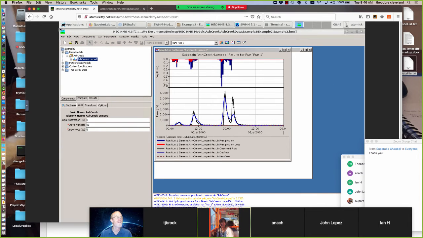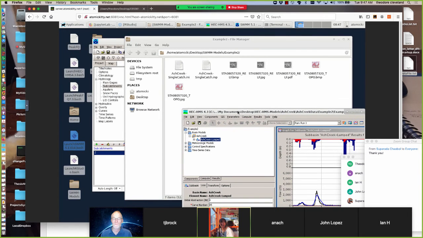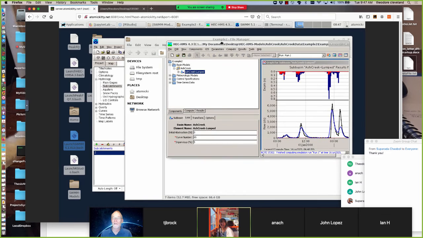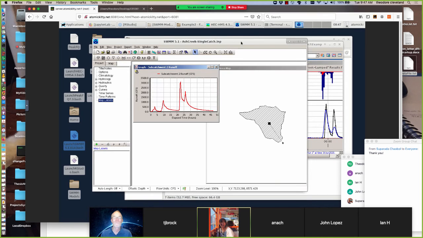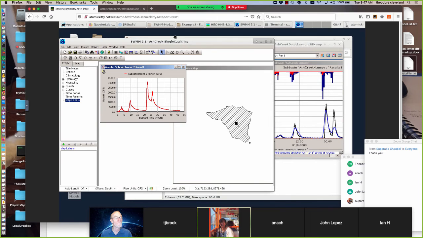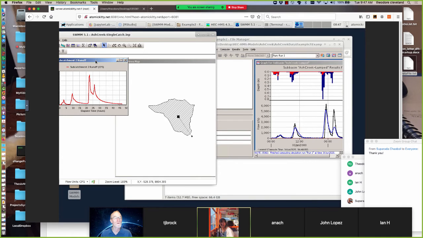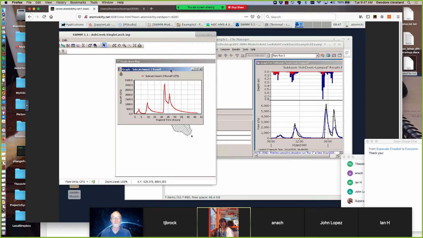I'm messing with sizing now so that I can look at them at the same time. Oh, it will let me slide off the screen. That's actually kind of dangerous. So if you look at the picture on the left, there's subcatchment runoff, and in this case it's peaking at about 3,000 cubic feet per second. Here we have observations at 6,000, so clearly they're not calibrated yet.